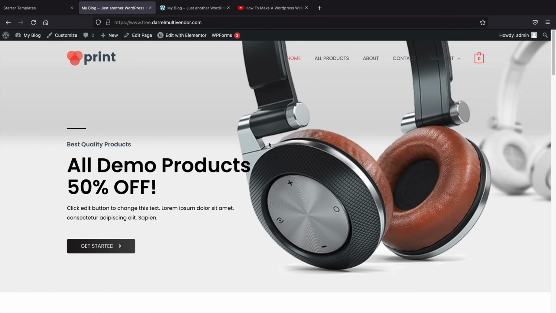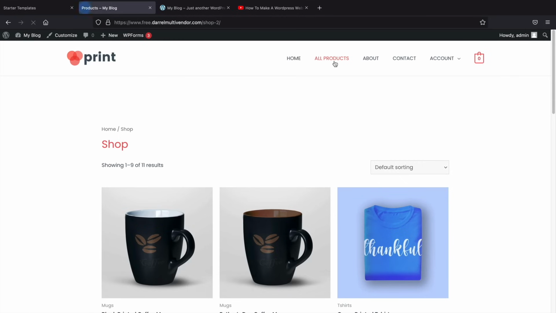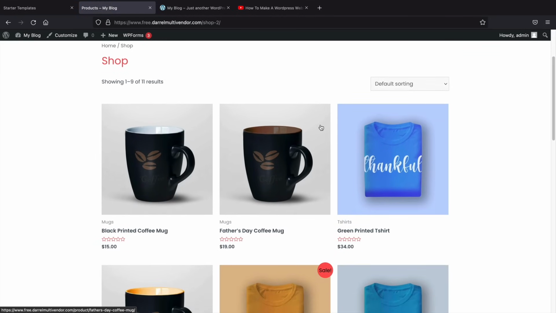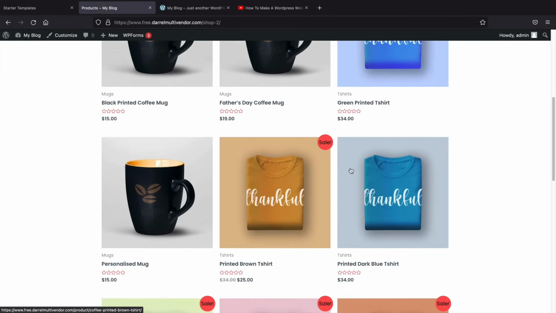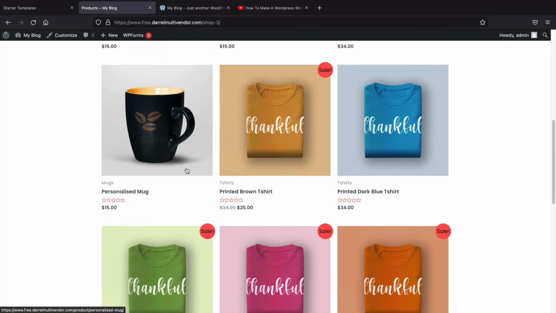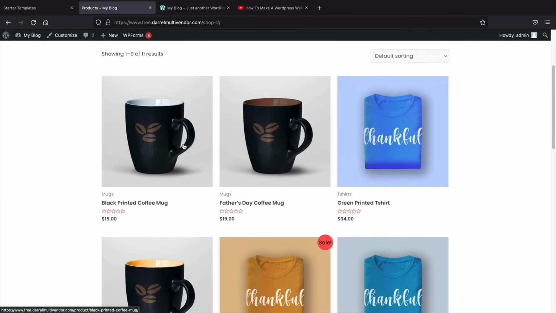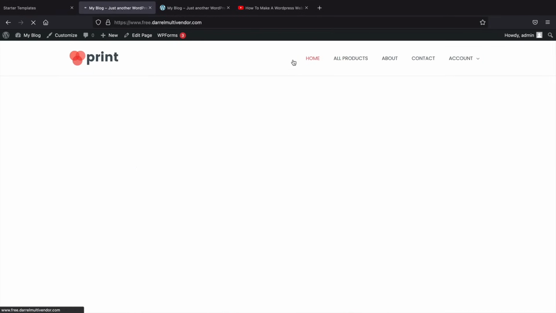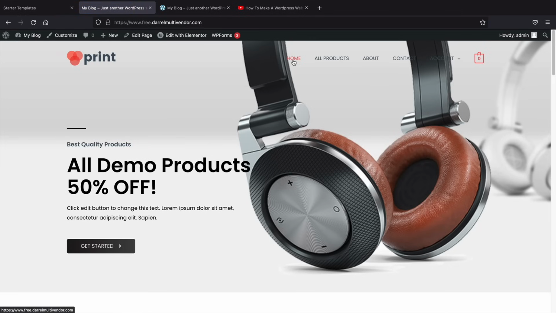Now, as of right now, if we go to All Products, this is an e-commerce website. So people as of right now can come to this website and purchase these products, and they can check out and they can use their credit card. We will get into creating products and everything in the next section, but I'm just letting you guys know that this is a fully functional e-commerce website. Now we need to add the multi-vendor functionality to this website, so let's do that.